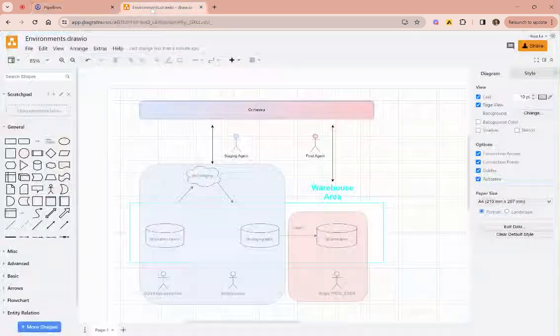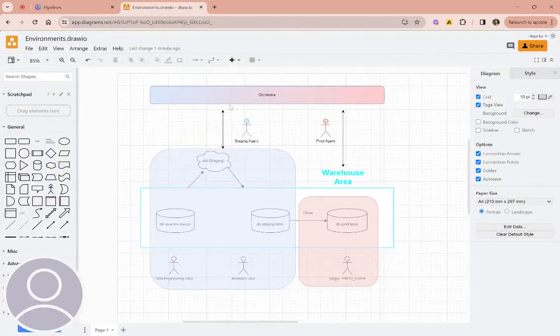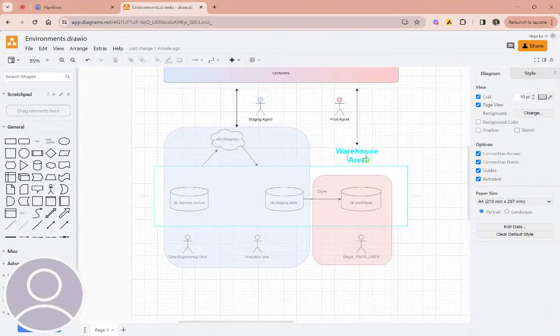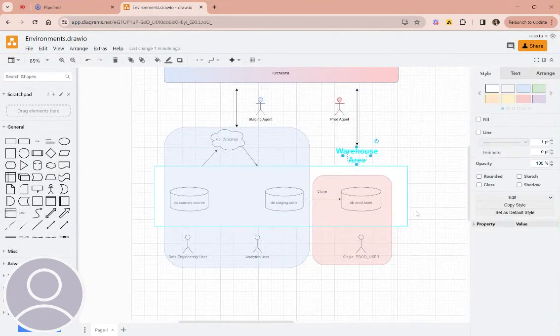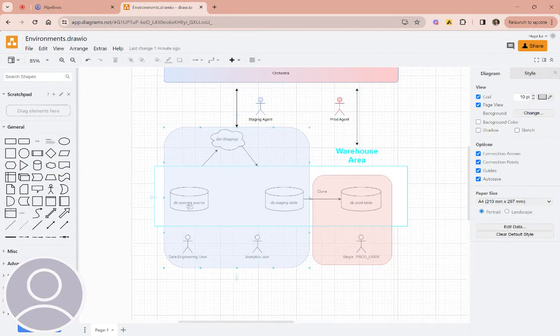So before going into Orchestra, let's take a look at the kind of infrastructure we expect you to have. So if you look at the sort of warehouse area, you probably have maybe like a database.schema.source. And then you also have maybe a database.schema.table. In this example, this would be in the same account. So the same Snowflake account, the same BigQuery account. And it could be in a different one to what you have in prod. It just depends on how literally you want to sort of interpret having a separate environment.